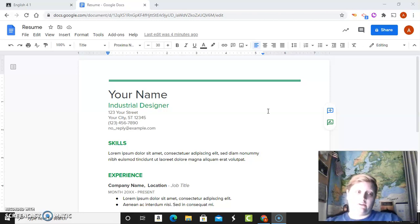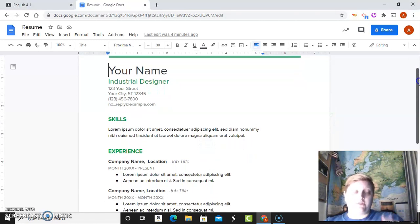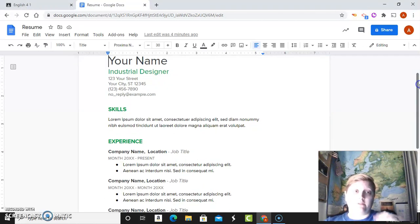But all I've done here is gone through Google Docs and gone to templates and picked one of the resumes. I picked the Spearmint template just because it seems easier, since there's not as much stuff that you need to do. If you look on here, it has your basic stuff: your name, the position you're applying for, your information. Please, please, please make sure your information is correct on that.